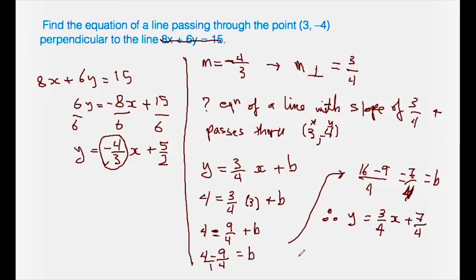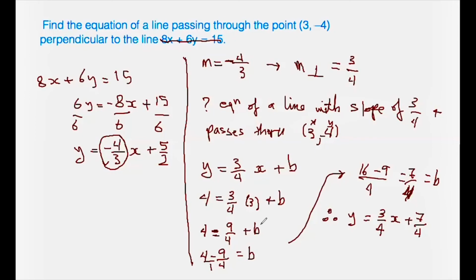Again, I'm just going to go through some of the important stuff here. This equation here that's given, the only thing that you need from it is the slope. And you solve it for y to find out what the slope is. After that, the perpendicular line that they're asking you about will have a slope that's the negative reciprocal to that. And therefore, the question becomes find the equation of the line or of a line with slope of 3/4 and passing through 3 and -4. And then you just do this to find the rest of the equation.